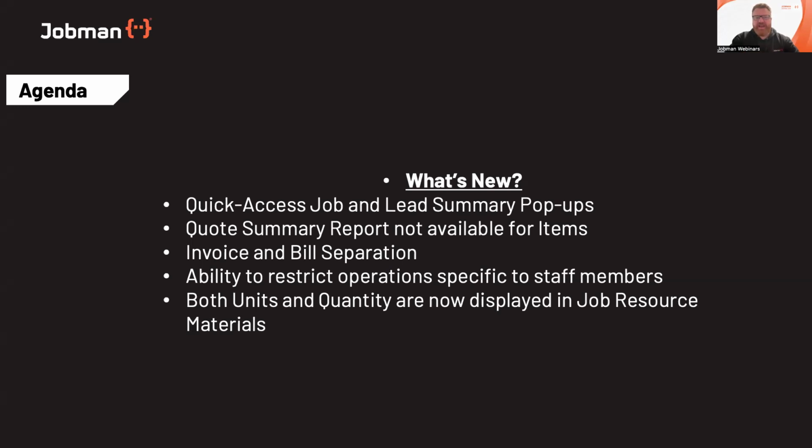So what's new? The right-click quick access job and lead summary pop-ups. These are huge. Traditionally, when dealing with most of the rescheduling in Jobman, you've had several areas with which you could interact with that, from the task menu within the job or lead itself through to agenda screens, capacity planning, and target calendars. But one thing we are always looking for is a way to save you a number of clicks to get to where you want to go to achieve the thing you want to do. And if we can shorten that cycle, make it faster, and even better, make it more responsive in the software, it will have a huge benefit to your day-to-day operation of the software.